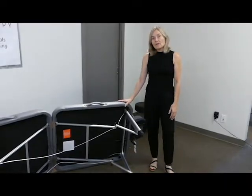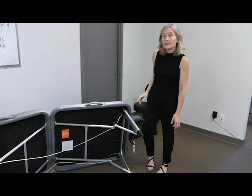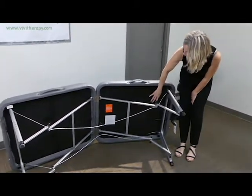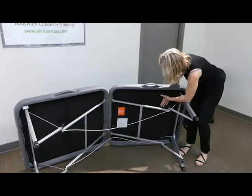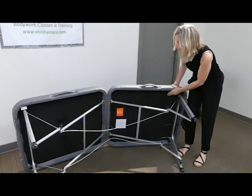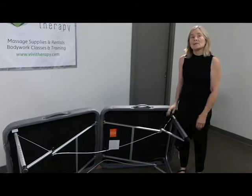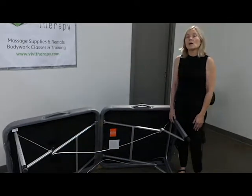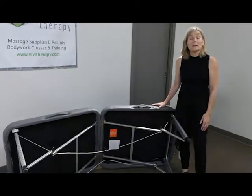With the BB Therapy Luxe Light aluminum table, the main feature contributing to its lightness is that normally when you looked at a table you would see wood base here, but this is actually fabric. It's a very strong patented fabric that actually creates the whole platform for the table, thus making this table so light. This is a 30-inch table, so it's a very good size and comfortable for all sorts of sizes of people, and it only weighs 29 pounds.